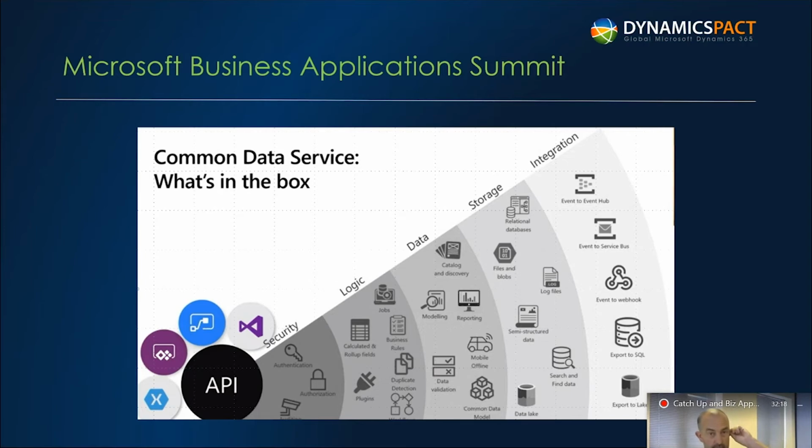Okay, so back to common data services, Keith. Tell us what's in the box. Well, there's a screen full there of what's in the box. And the point is that the main Power Platform applications of Power BI, Power Automate, Power Virtual Agent, and the Power Apps themselves are built around this API or application programming interface, which is the Common Data Service.